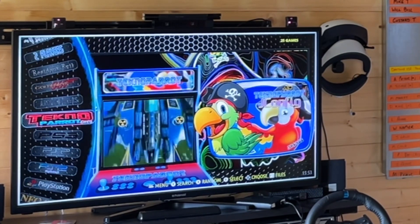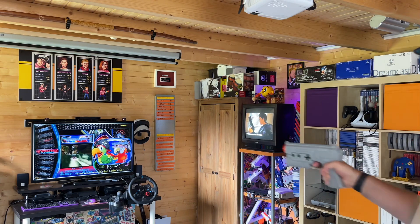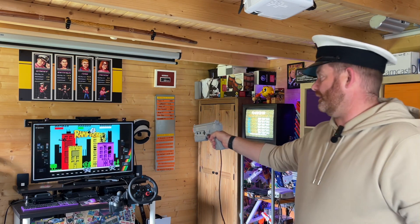Do some experimenting. If you plug it in and you're right on top of the screen, you need to figure out a way of moving further away. If you don't have that space, you can buy fisheye lenses with a muzzle adapter — that will allow you to get a lot closer. But it's going to depend on the TV, the setup of your room, the resolution, and all sorts of things come into play.